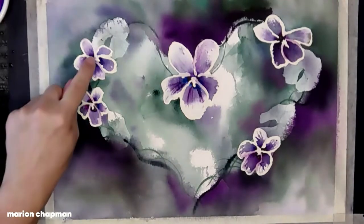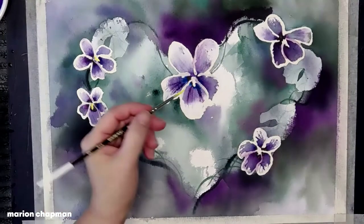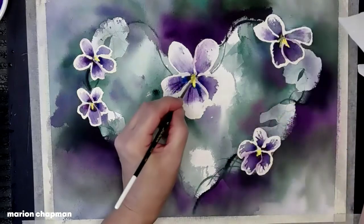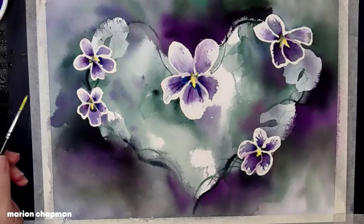Last thing that I'm going to do is come in and add little tiny yellow centers. Just adding little tiny dots. And I think that little touch of yellow has really helped.